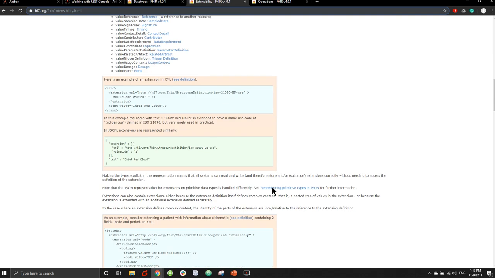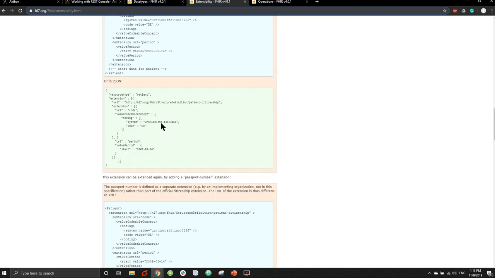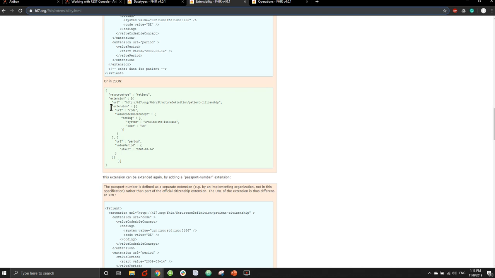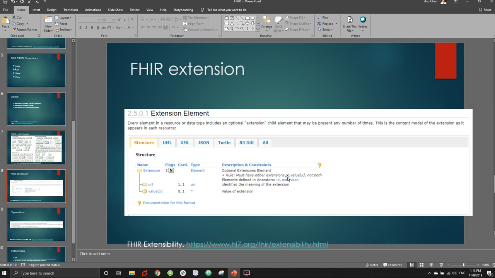For example, here we have a resource type patient, and I'm using extension to define some of the information that I want to add on. Notice that in the extension, you can actually use the extension again. In this case, it's defining the citizenship of the patient. That's the extension part.